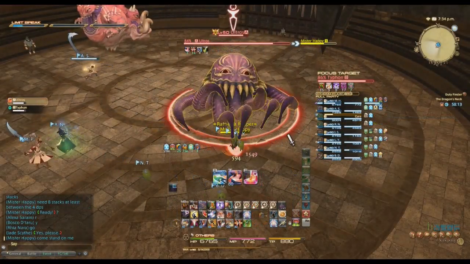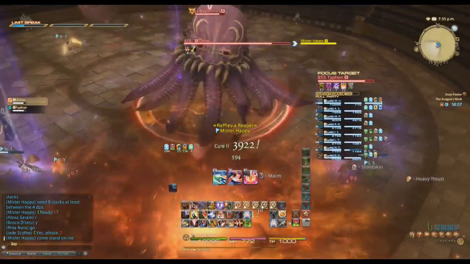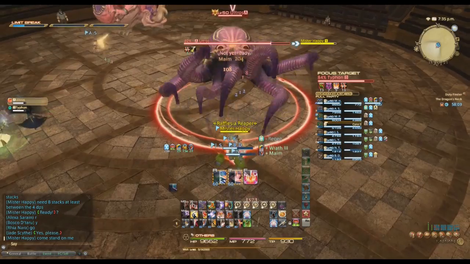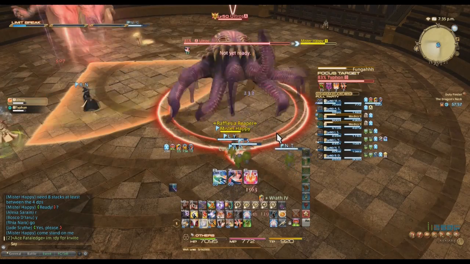In this phase, Ultros only has 2 attacks. The first is Megavolt, which does a weak AoE around him that does about 1000 damage. The second is Aqua Breath, which does a weak cone in front of him for about 1000 damage. Damage-wise, this shouldn't be a big deal, but Aqua Breath is very important to the fight.